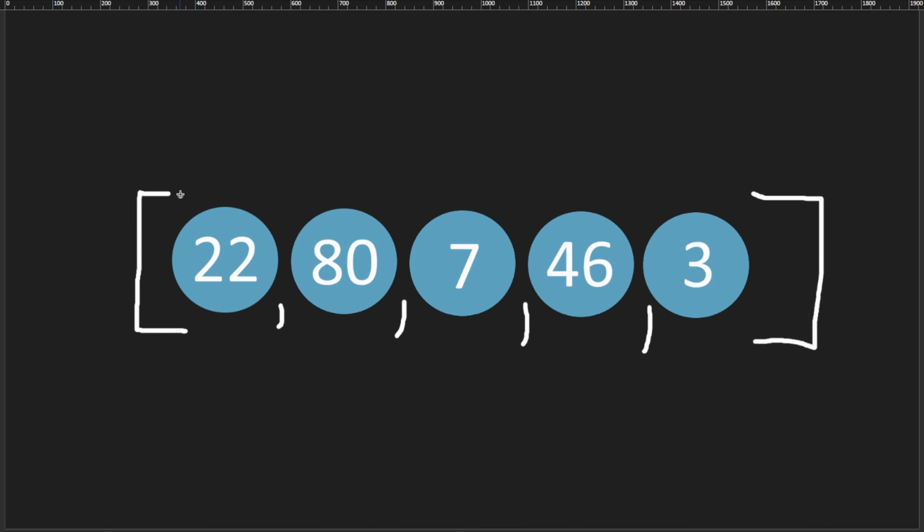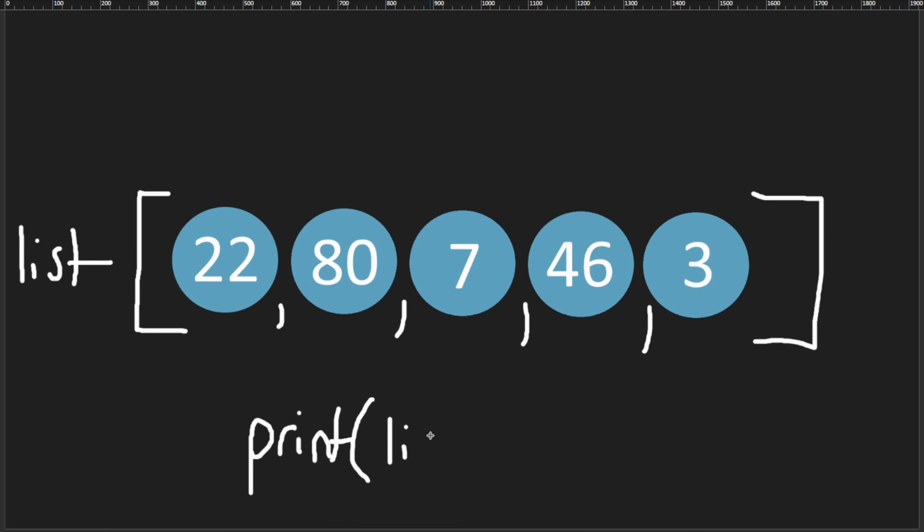And you may be asking me, well, Pierce, why don't we just print out the list? For the sake of example, we're going to call this the list variable, right? This is all pseudocode anyways. So why don't I just type in print, and then in here we just type in list? Well, that's not quite the print that I'm looking for, right?